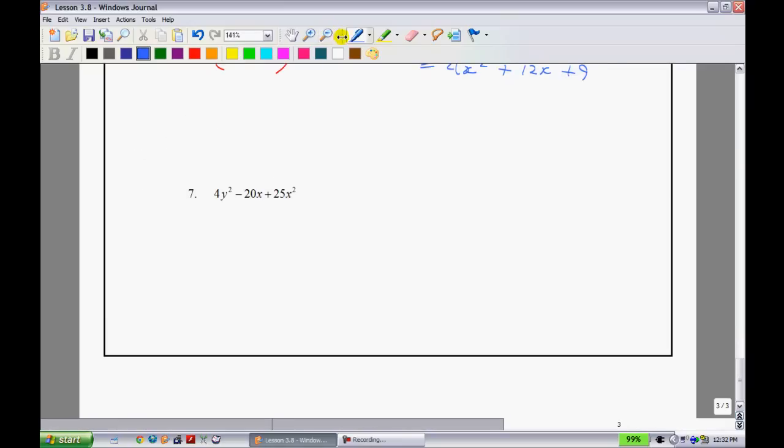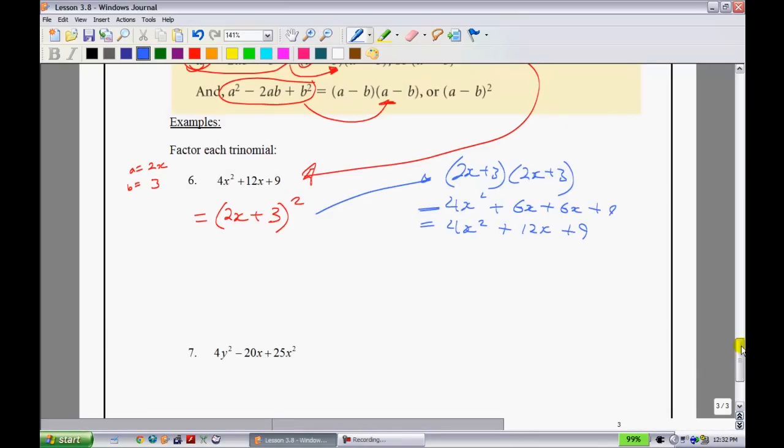Number 7. I'll shrink this up so we can maybe see this guy up top. So you'll notice that this one's in the opposite format. Therefore, all you have to do is take the square root of the first term, the square root of 4y² just gives you a 2y, and the square root of the last one. Little typo right here that I did. Can you change this -20 to a -20xy right there? In any event, the square root of the last term would be a 5x, and then since there's a subtraction sign in there, it's got to be subtraction like this, all squared.